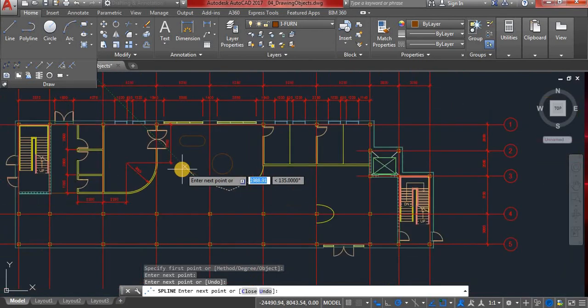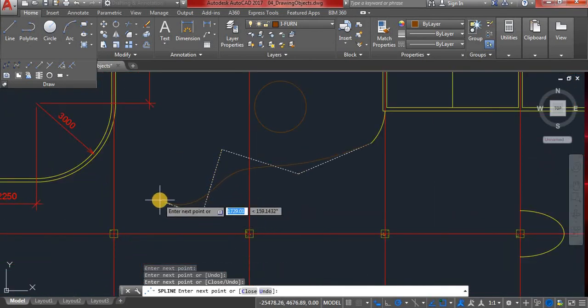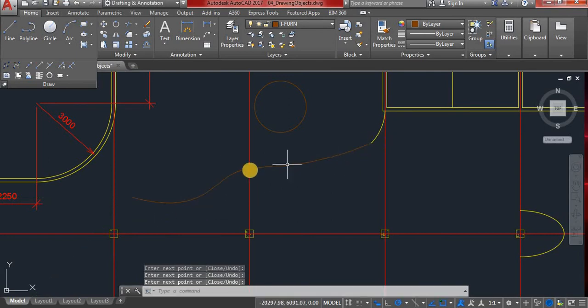So I'll click again, and you see how it smoothes. It's just an algorithm, and it uses some calculations to do that. It's really good. I'll press enter and that finishes my command.